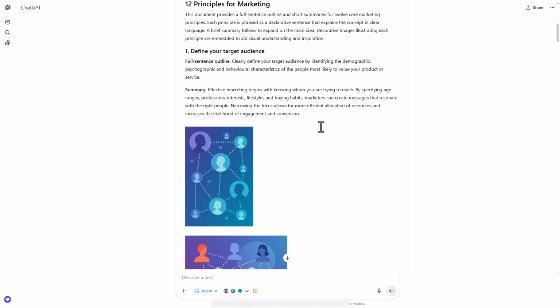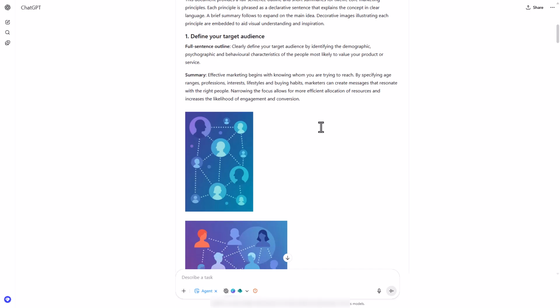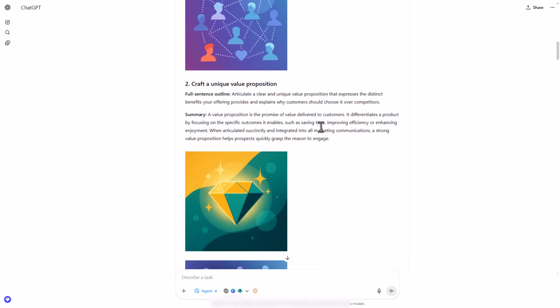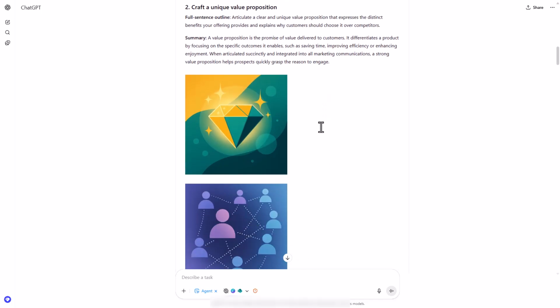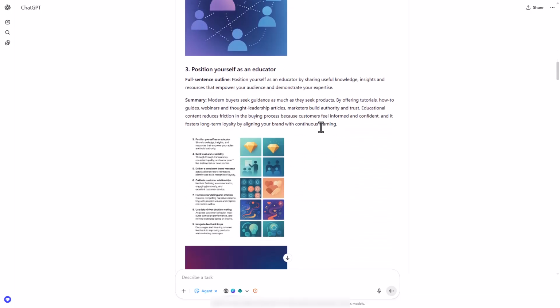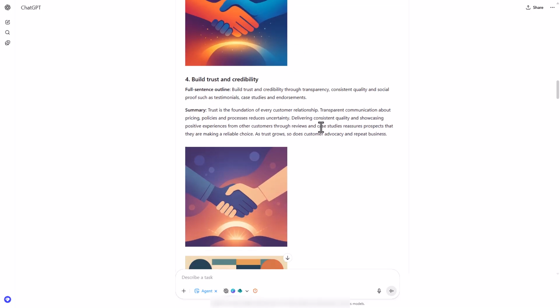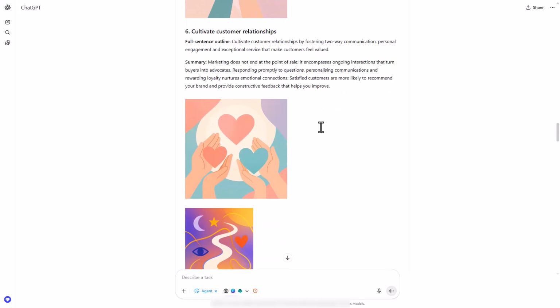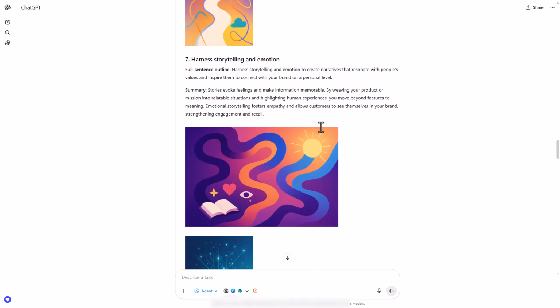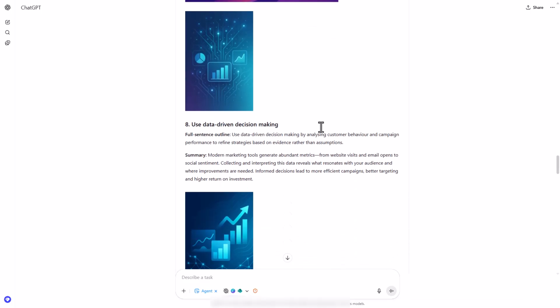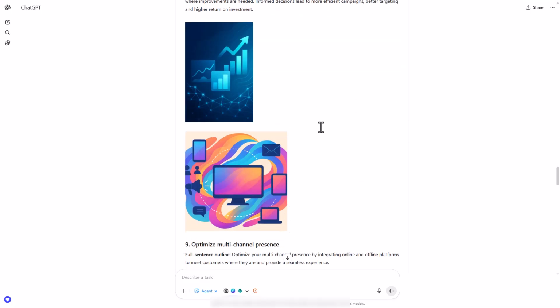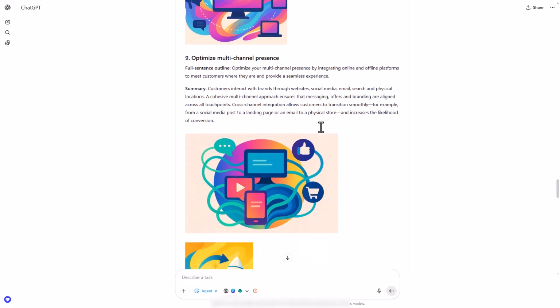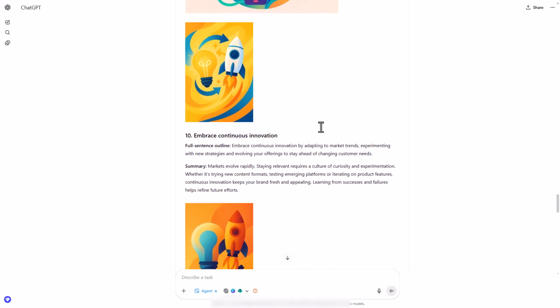So the document is complete. ChatGPT did put it into Canvas and it did what we asked. It took conversations and content that we already had in a specific drive and placed it in Canvas so that now we can use it to start writing or rewriting it and making it into what we want. So what the agent can do is gather the information that you know you have, put it in one place, and then let you begin to work on it.